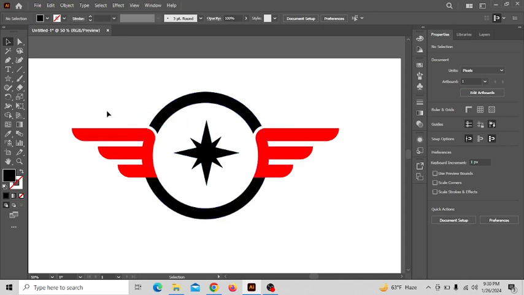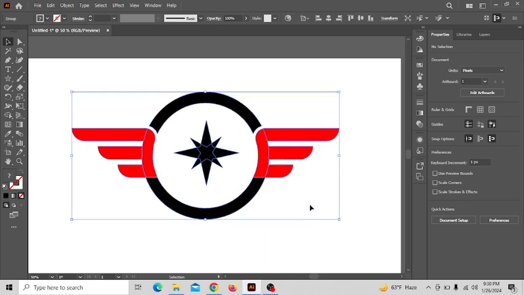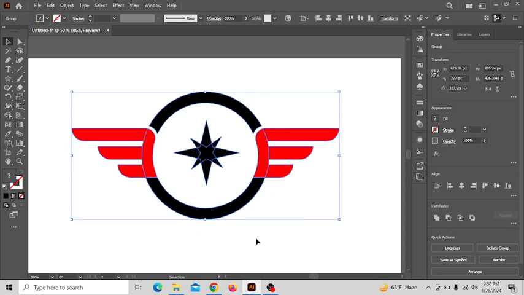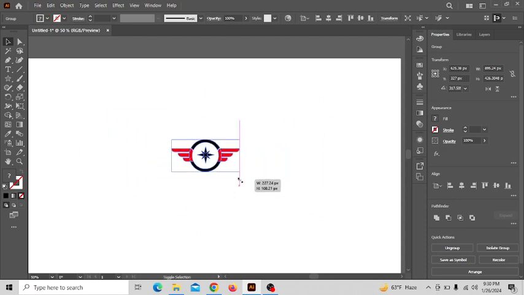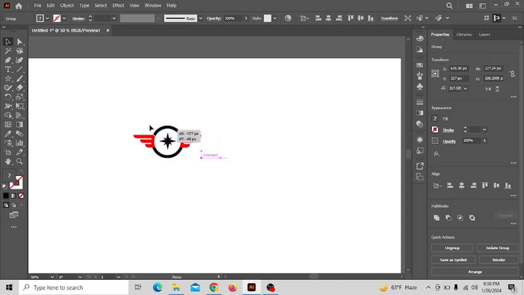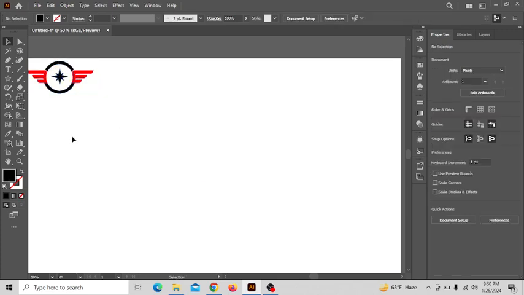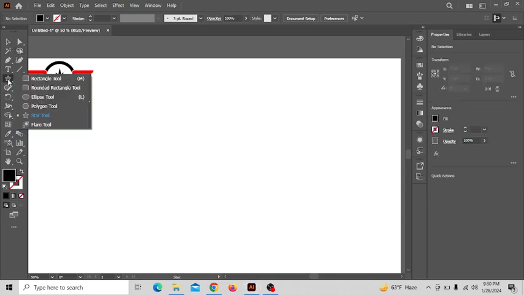So from the start, what should I do? I need to first select all the things and make them a little bit smaller. Yes, I need to put them here in the corner side. You see? Yes, exactly. So what should I do? I need to make a selection and go to the ellipse tool. You see? This is called the ellipse tool.